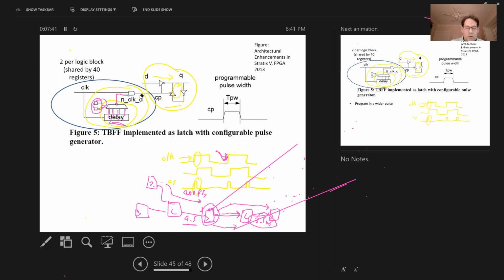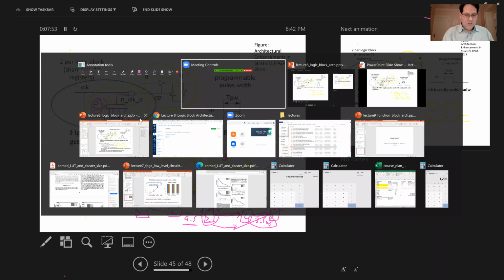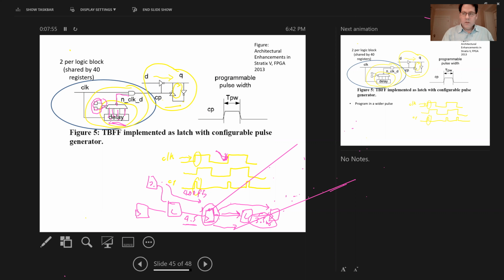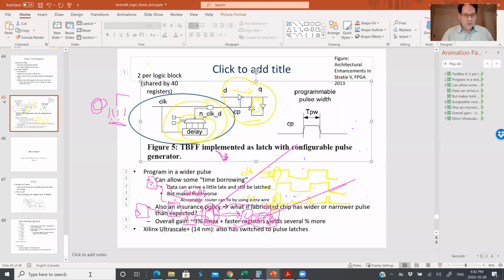Okay, so let's see if I can bring up a whiteboard and share it. Let me clear all these annotations.